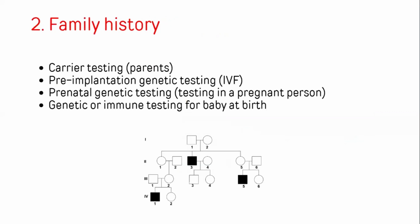The next way that we can identify an individual with an inborn error of immunity is because of family history. These are by and large genetic conditions, although we often don't know the gene. So if there's a family history of a specific genetic condition, we can test the child for the familial condition. If parents know that they're carriers for a condition, we can even test the mom while she's pregnant. And then we may recognize that there might be a pattern of inheritance within a family, like every generation has this condition, or every other generation has this condition. And through that way, we can screen children to see if they might be affected.